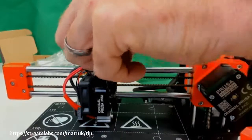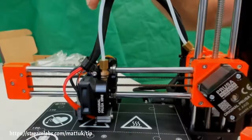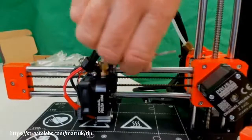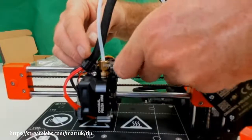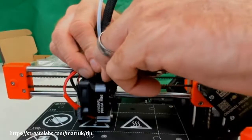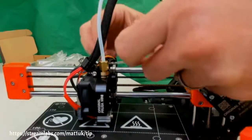And we just hope that we don't get the clogs that he suffered. I do remember watching the video, but I do think that was a fairly early-on machine, and I'm kind of hoping that Prusa will have dealt with that. If I find that I do get clogs, am I right in thinking there's a small gap at the bottom of the PTFE, and you just need to cut one that's slightly longer, and then it goes all the way in? Because you're getting a cold spot where it's coming out through the PTFE, widening and creating a bung. I do seem to remember watching that.